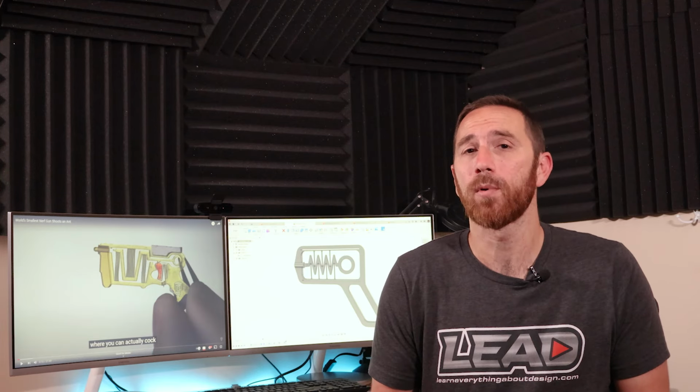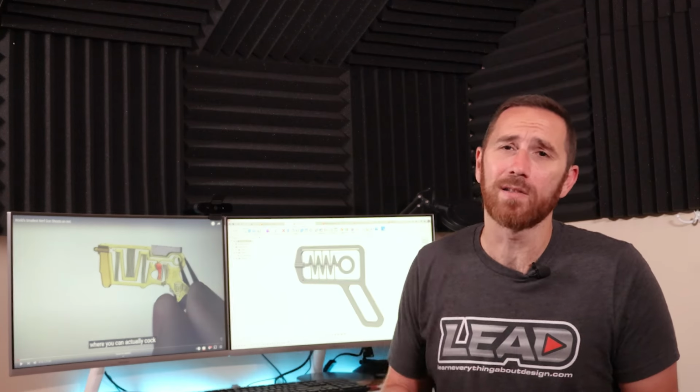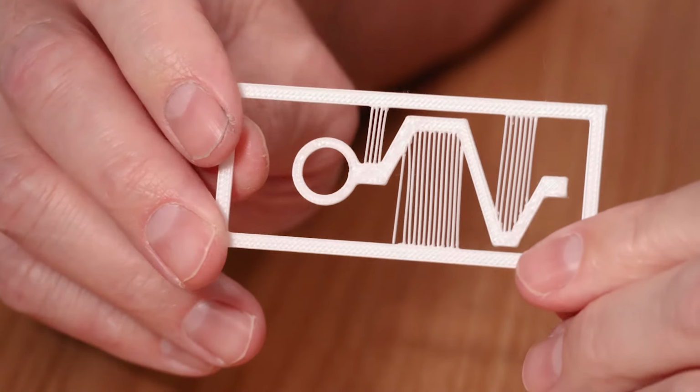The next thing that we need to figure out is what our basic parameters are and what our limits are. But before we can even get into that, it's important that we think about the scientific method in general. Now with the scientific method, and we're not going to go through every step here, having a good understanding of what information already exists as your starting point is where you should usually begin. Thankfully, Mark already did some work for us and they designed a mechanism that worked. So the first step was to replicate that. So what I did was I modeled something very similar, printed it, and tested it out.